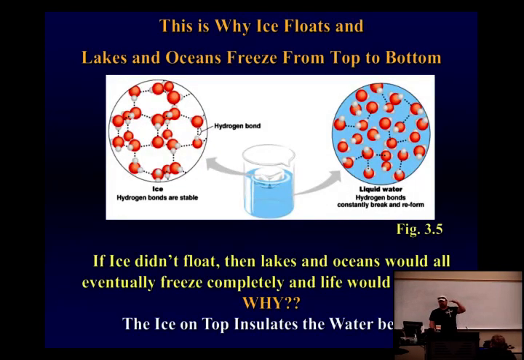And so, it's a good thing that lakes and stuff freeze on the top, because if they froze at the bottom, it would still be frozen. Scientists estimate there would be about a half an inch of water left on the oceans from the last ice age if it froze from the bottom up. So it's a good thing. We'd all be dead.